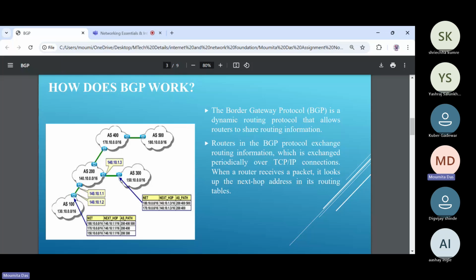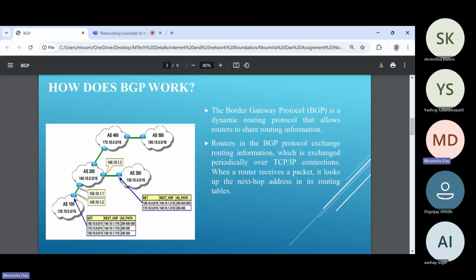We want to share a packet from AS 100 to AS 500. At first, AS 100 wants to pair with 200, and after that it shares its information. Then AS 200 shared the information to AS 400, and then it goes on.